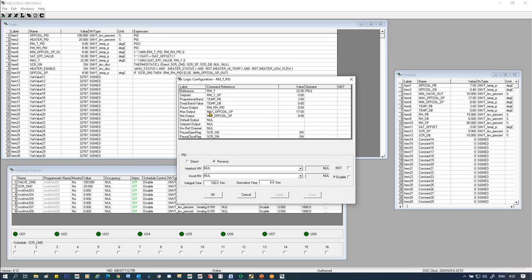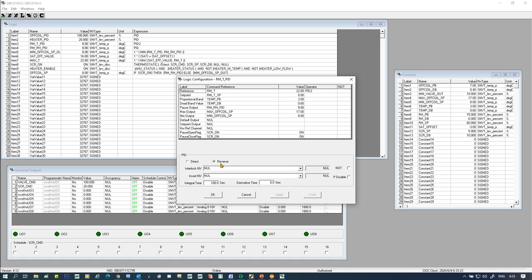So here is the difference. Here is the off coil set point, and here it is reverse. This is the room temperature. If the room temperature is high, it will increase, so what should we do? We should decrease the off coil temperature, right?